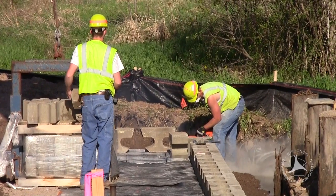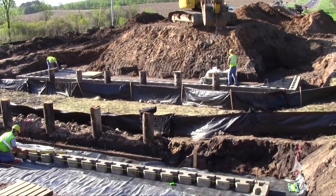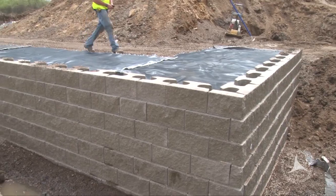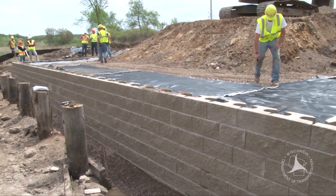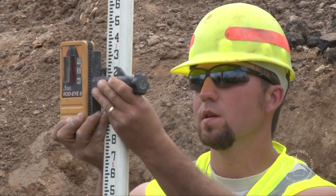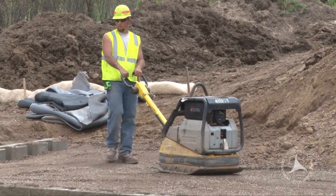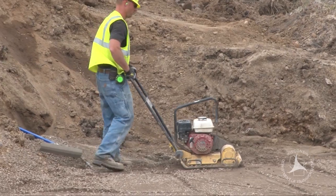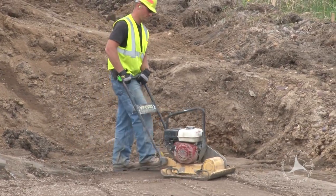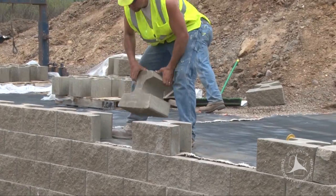We anticipate this technology to have just as much longevity as our conventional cast-in-place type abutment. There is about a 20 to 30 percent savings in overall structure costs when you're employing the GRS technology. The roadway approaches leading up to the bridge will also have some GRS technology. So if there's any settlement of approaches, it will also occur in the superstructure. We don't anticipate a lot of settlement, but the advantage here is if there is any amount of settlement, it will occur together with the bridge and the approach, helping to create a situation where we don't have that bump at the end of a concrete bridge.